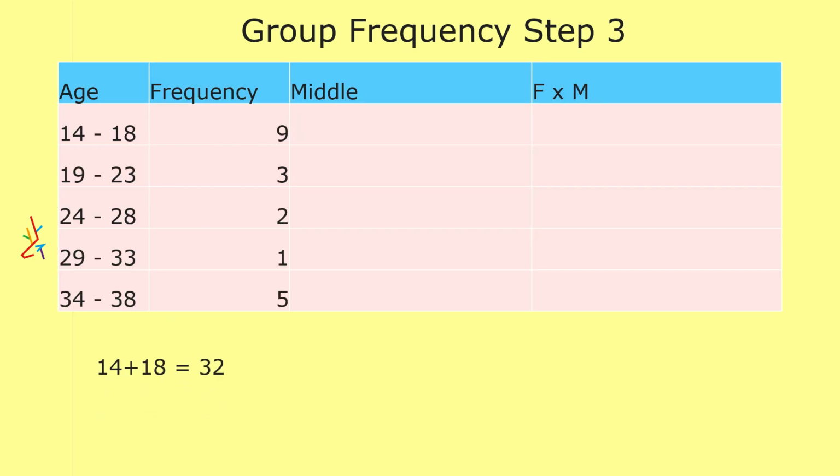So for example, we've got 14 and 18. So you add 14 and 18 together, gives you 32. Once you've got that, to get the middle of those two numbers, which you've added up to 32, you just half it every time. That will give you the middle of anything when you half it. So halving 32 gives me 16, and then I could put my 16 in there. Then you continue that with 19 plus 23 divided by 2, etc.